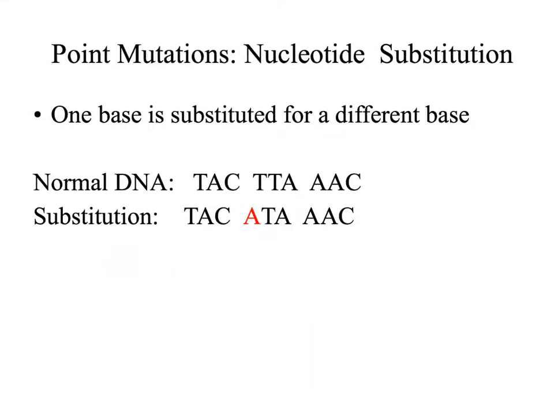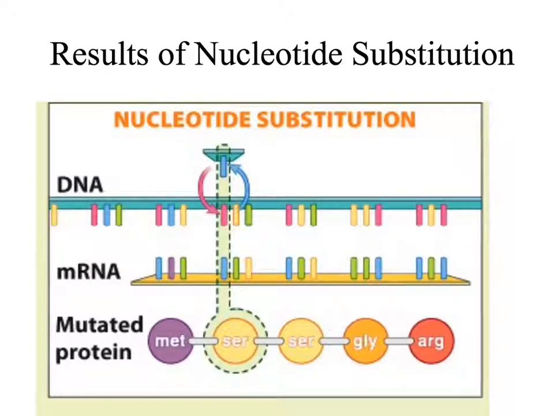The first type of point mutation is a nucleotide substitution. This is when one base is substituted for a different base. In the substitution or mutated version, there is a single base that has been replaced by a different base. The result of this nucleotide substitution is often a single change in the protein structure — we may have one amino acid that gets switched out. One change in the nucleotide sequence and one change in the amino acid sequence can have massive effects on the overall protein. A change in the primary structure of a protein may alter the secondary and tertiary structures as well.